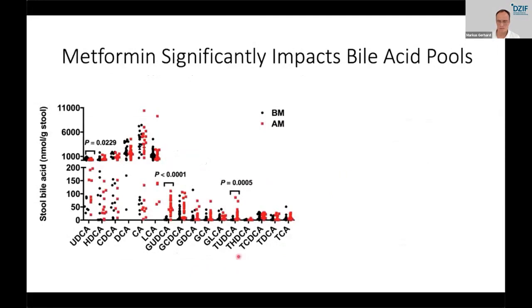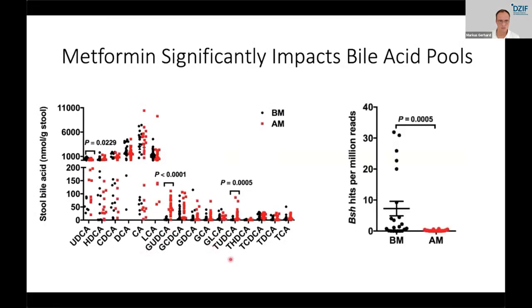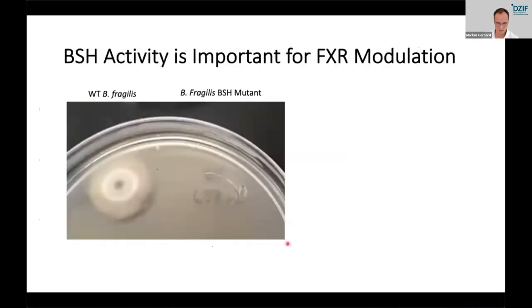And so using that same bile acid profiling tool that I described earlier, we profiled a variety of different bile acid species. And one of the key ones that we found was an enrichment of certain bile acids and conjugated bile acids, in this case, GUDCA as well as TUDCA, which we were able to identify based on the reduction of this bile salt hydrolase activity following treatment with metformin. So this suggested to us that metformin was specifically depleting, or potentially, we haven't worked this out yet, killing off key bacteria that have bile salt hydrolase activity.